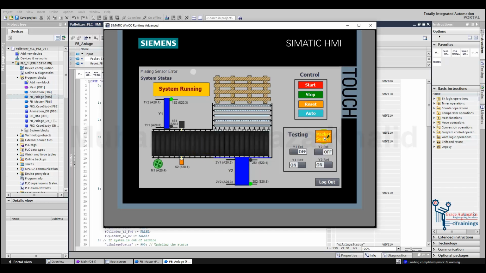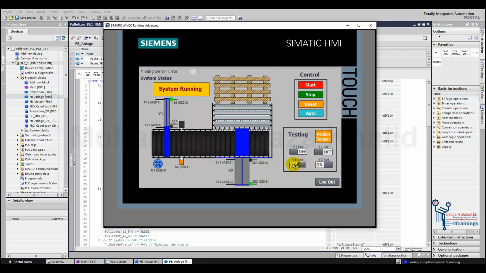If one packet is detected, so here the sensor is triggered, one packet has passed. Now the second, and then third, and then fourth. Here we can see that after detection of the 4 packets, the cylinder Y1 was extended, but the conveyor kept on moving for 5 seconds, and then after the 5 seconds the conveyor was stopped and this cylinder Y2 was extended, pushing the packets to the pallet.